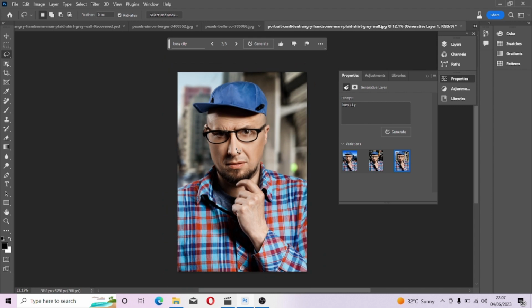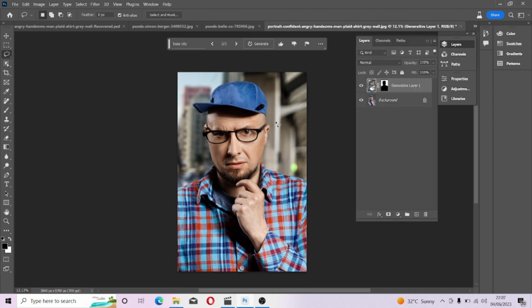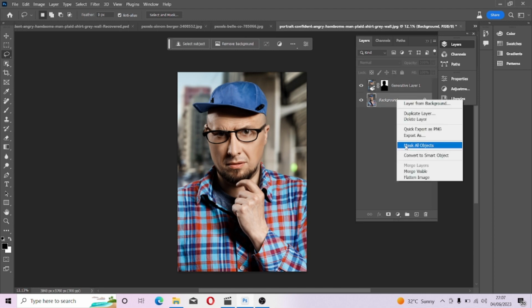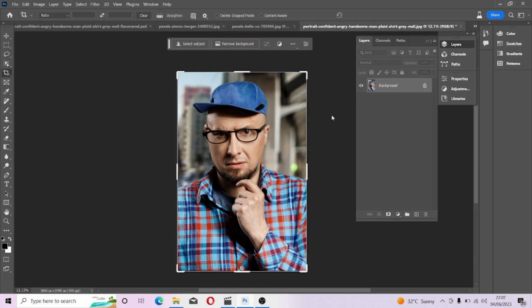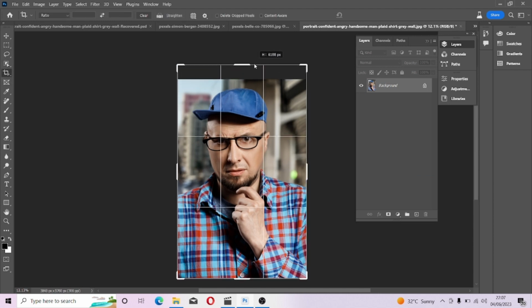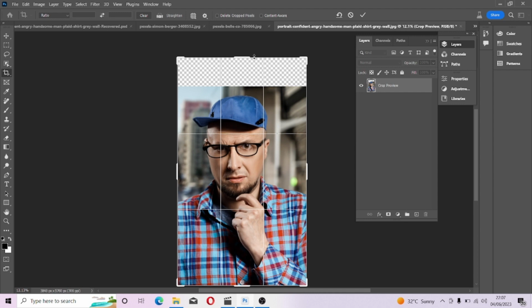Okay, so let me do one more thing for you. Let's say the background is small, once the image is stretched out a little. So we can just crop. Let me flatten this, sorry. Let me just merge it all to visible. All right, so go to your crop, just stretch it up a little like this, press enter.